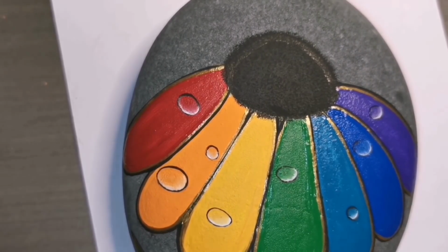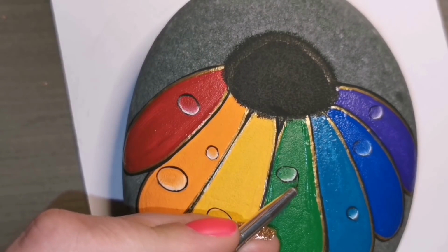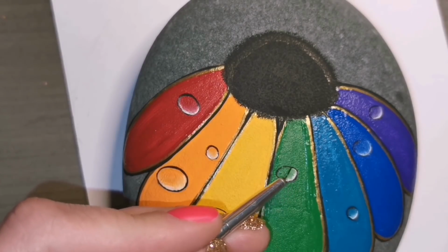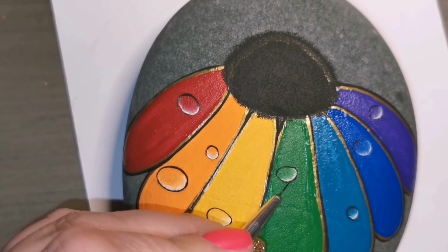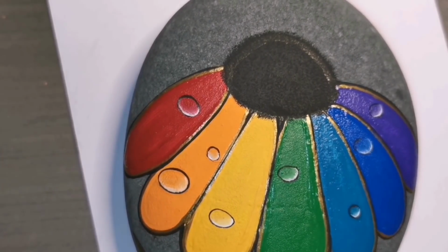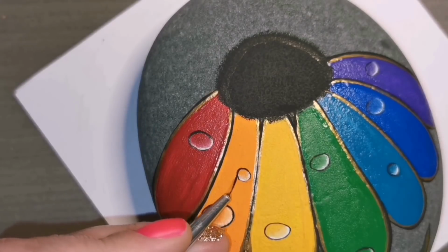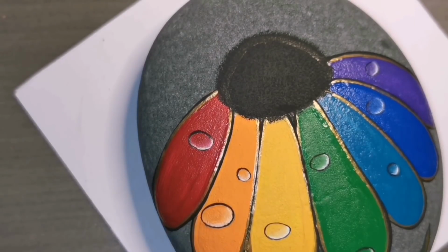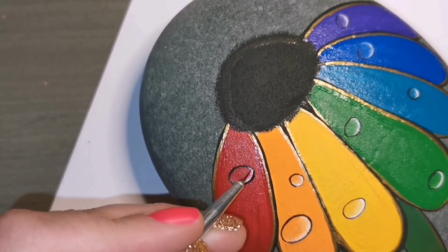Some of these droplets look cool. Look at that blue one at the bottom there. Looks like it's a water droplet. It's going to look more like a water droplet because there are a few very special magical steps to doing these water droplets I have found. And if you leave any of these steps out, it just doesn't work out. It might look okay at first, but then you're like, yeah, that doesn't look like a water droplet.